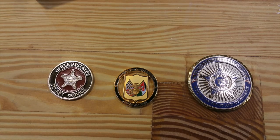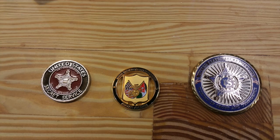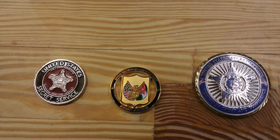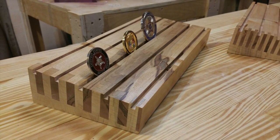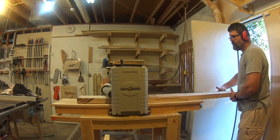Challenge coins are coins made specifically for military units, federal, state, and local law enforcement agencies, units within those agencies, fire departments, and any other first responder organization you can think of. Many people collect these coins and need a nice way to display them.